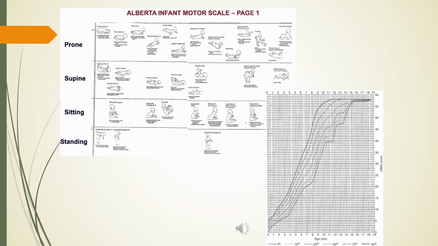For this test, after a kid's about 12 months old, it's really difficult to get a good score, because if they miss certain items all of a sudden, just because you didn't see them do it today doesn't mean they can't do it, but it can really throw off their score. The best age to do this test that it's predictive of delay down the line is about 8 or 9 months old. Once you get beyond that, you can end up appearing like you've got delayed just because a child wasn't in the mood to do all of the items on that particular day. So just something to keep in mind with this test. But again, we'll look at it a little bit more in depth in lab.